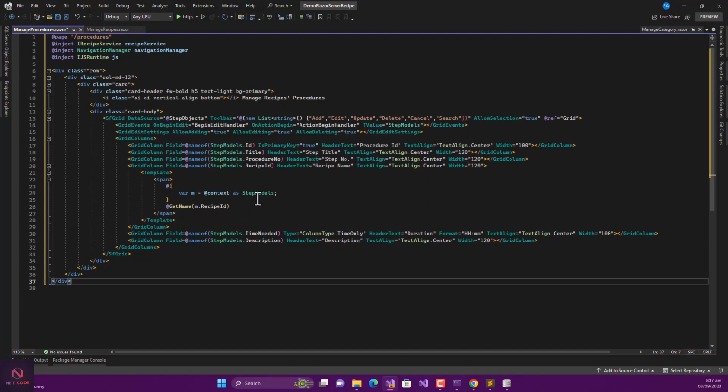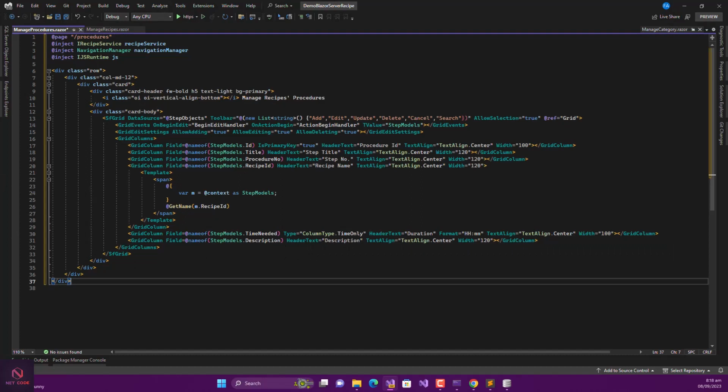So to do that, we have to call a method known as GetName, and I'll pass in this recipe ID so we can return a recipe name instead of the ID. So maybe if it is the potato chips or etc., that's going to be the recipe name. The ID is maybe 1. By default, it's supposed to show 1, but I don't want to display 1. I want to display the name of the recipe here. So that's why you can see we have this method as GetName. We have our time and description also specified here.